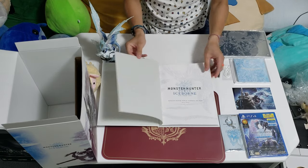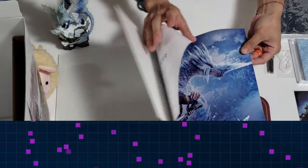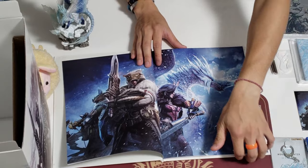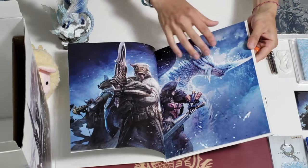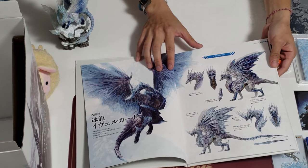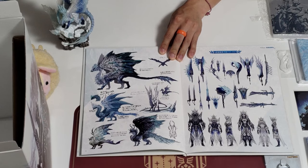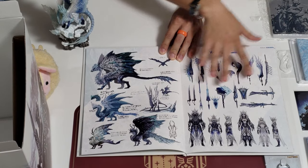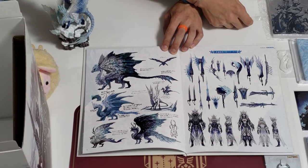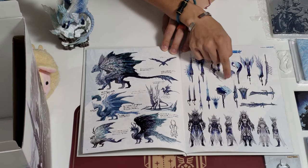So that's the artwork that was used on the platform. And then over here we have the actual design of the Elder Dragon itself. That's nice — Blade Master design, and all the different weapons that are gonna be introduced into the game. That longsword looks amazing! Oh, the hammer too — nice!